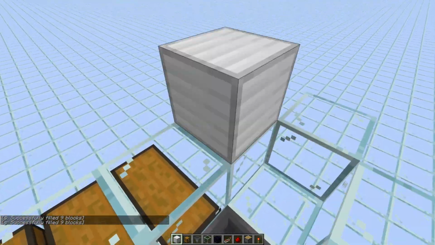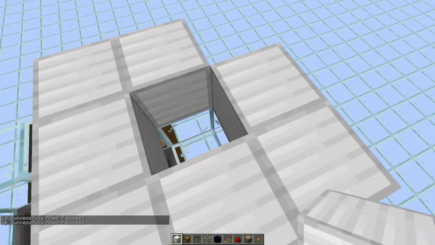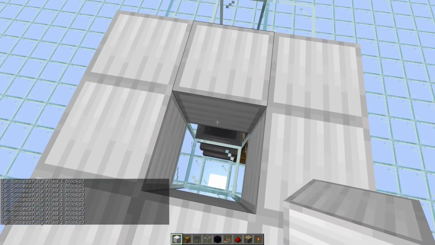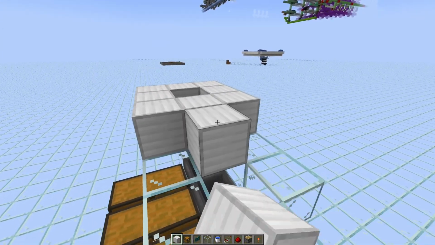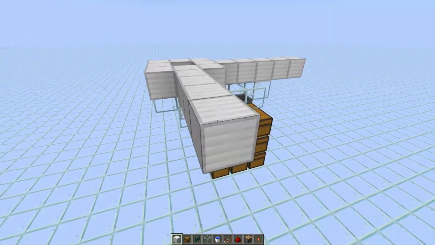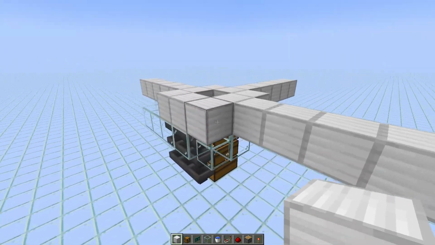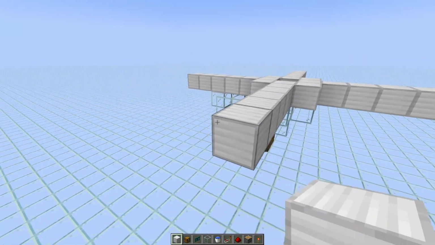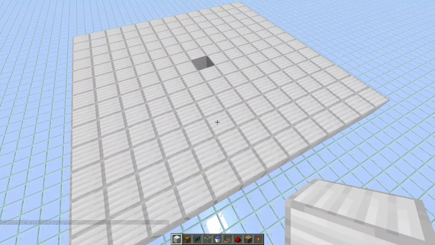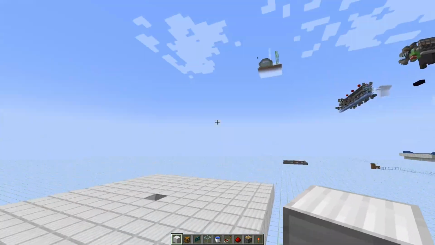Alright, next we're going to come right here and build a square around this spot, making sure to leave this hole open. From here we're going to come out 5 more blocks on each side. 1, 2, 3, 4, 5. And you're just going to take this and square it off. Once you have this whole thing filled, you should have a 13 by 13 platform.